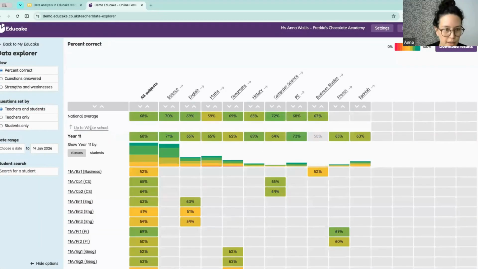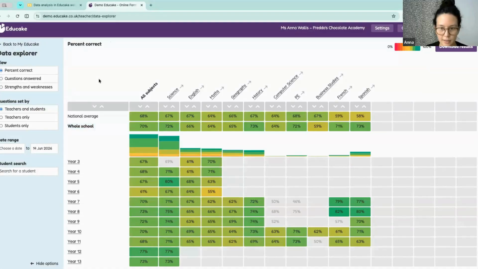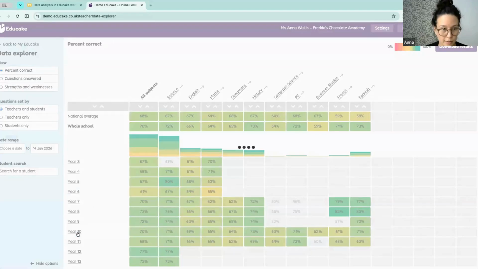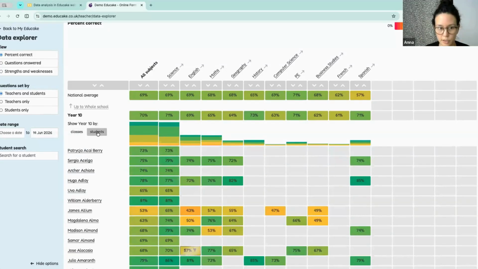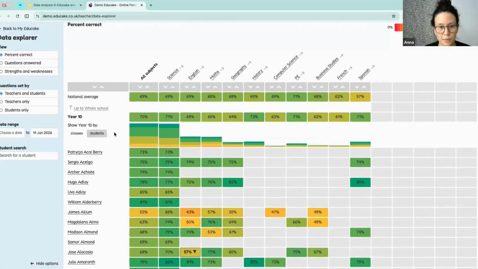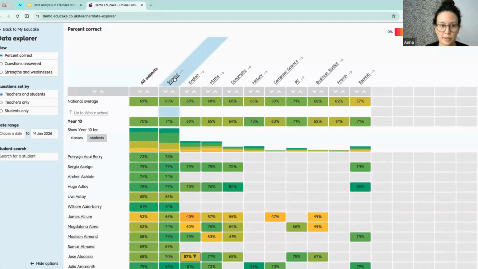So I mentioned you can drill into these headings, and that is really the main way of navigating this. So you can, again, use this to set the controls for what you're doing, but then you can dive into a year group. So we could go into year 10. You see all of the classes in year 10. So I can dive into one of those particular classes, or I can look at all of the students in year 10 at once. And then likewise, up at the top, I can dive into a subject.